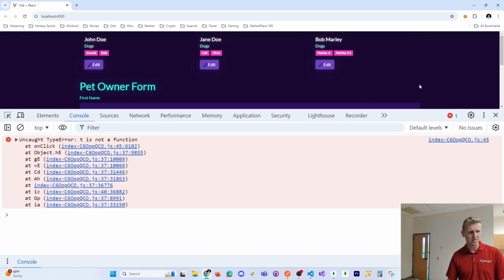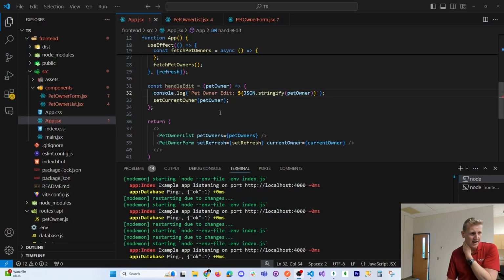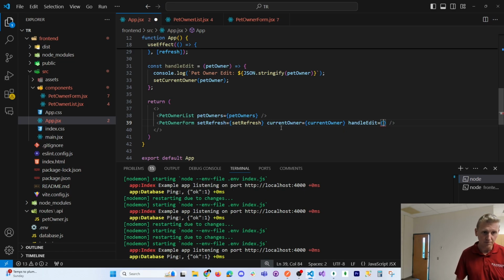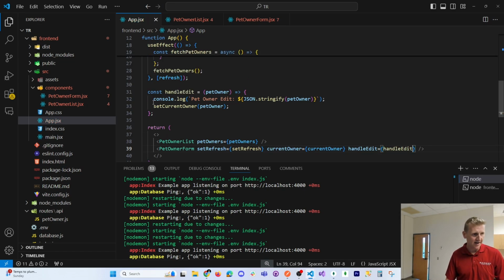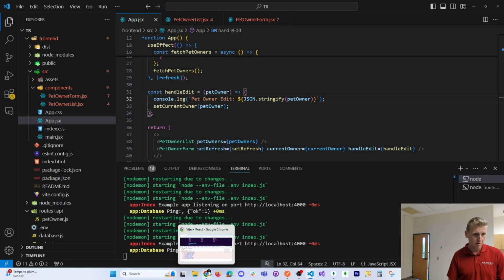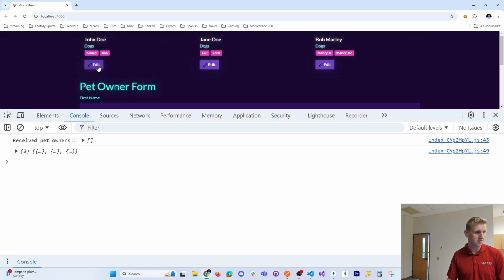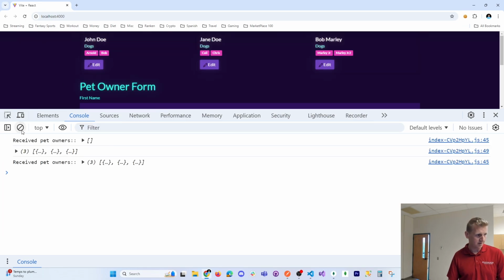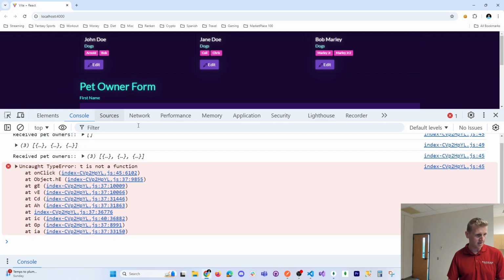All right, so let's troubleshoot this. Okay. I see, I made the function here, handle edit, but I never sent it down to the form. So it was calling a function, but it was never sent down. So I need to say handle edit equals handle edit. Save that, and I got a little console log now when I click that button. So now if I clear the console, maybe I refresh, edit, not yet.